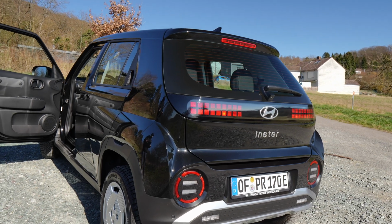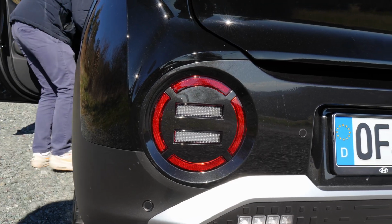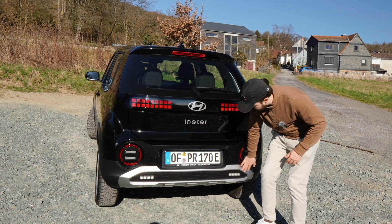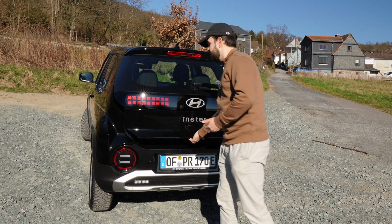And also in the rear, we have, again, this typical Hyundai pixel design, which you find throughout most Hyundai models. Down here, we also have a replica of what we have in the front, basically, for a light, which looks good. And again, pixel design down here, and it's a little bit of a different design. Otherwise, even in the standard variant, you already get a rear view camera, which we'll obviously look at once we're inside.